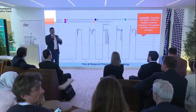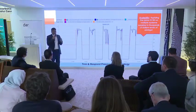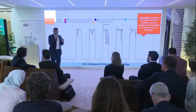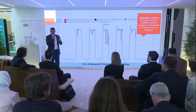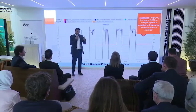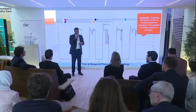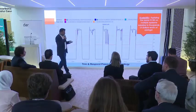When your fan is running at a reduced speed, there's at least three things happening. One, you're saving on electricity. Two, you're saving on thermal energy, because the air that's passing through the valves is not picking up as much heating or cooling, whatever that may be. And thirdly, when your fan is running at a lower speed and running fewer hours, there is savings on the equipment itself. It'll last longer for you.